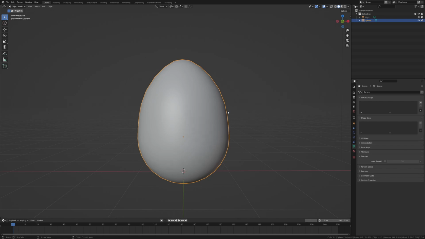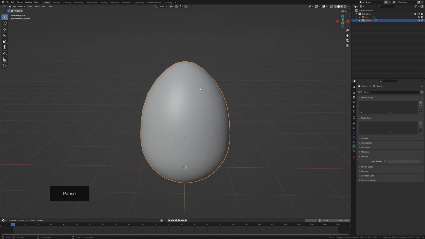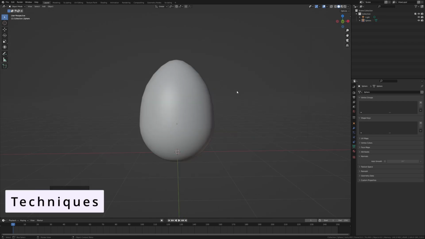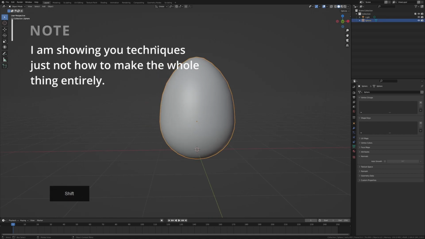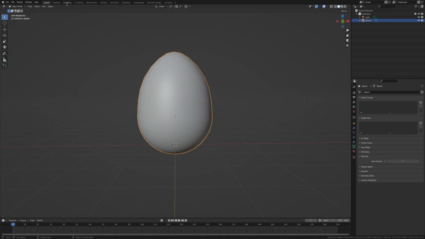My explanation was probably a minute or more. And dude, once you get used to it, you'll be pumping out eggs every like 5 minutes. Now, like I promised earlier, I'm not going to show you all the modeling techniques, but I will show you some methods. So one thing I did with the egg you saw at the beginning was sculpting.